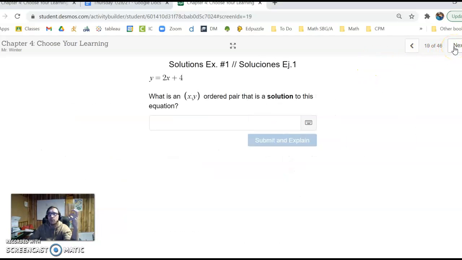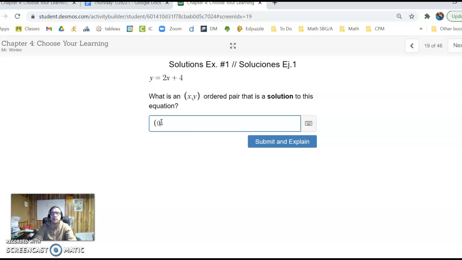All these parts of a line are made up of points and such a wide variety. So let's just walk through these. When we say what is a solution to this, I want you to know there's an infinite number of solutions. It's any xy that makes this true. So if I test it, say I just plug a 0 in for x. Let's make x equal to 0. I would get 2 times 0, that's 0, plus 4, that's 4. That would be my y value. So the ordered pair 0, 4 is a solution.